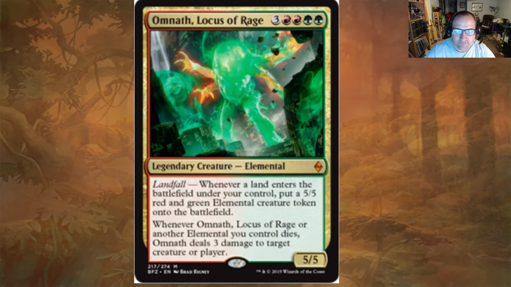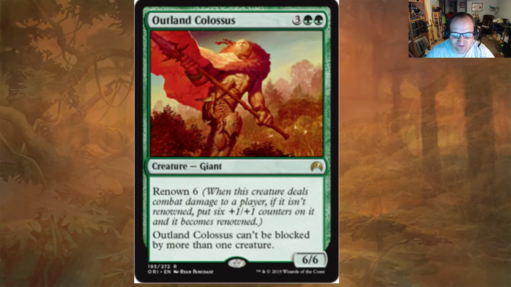You have Omnath, Locus of Rage. It's 3, 2 red, 2 green for a 5/5. Landfall. Whenever a land enters the battlefield under your control, put a 5/5 red and green Elemental creature token onto the battlefield. Whenever Omnath, Locus of Rage, or another Elemental creature you control dies, Omnath deals 3 damage to target creature or player. As you'll see, there's a lot of alternate commanders for this deck as well, with Omnath, Borborygmos, Mina and Denn, the Grand Warlord, and so on.